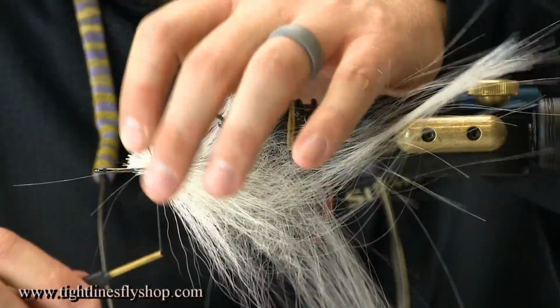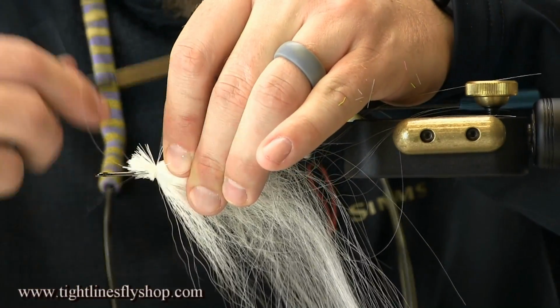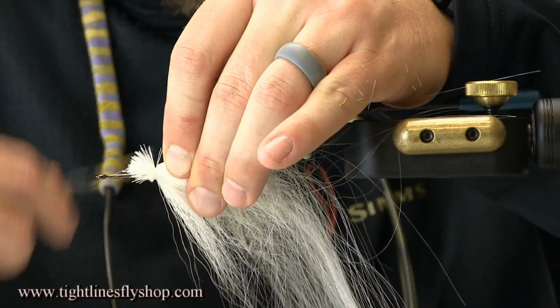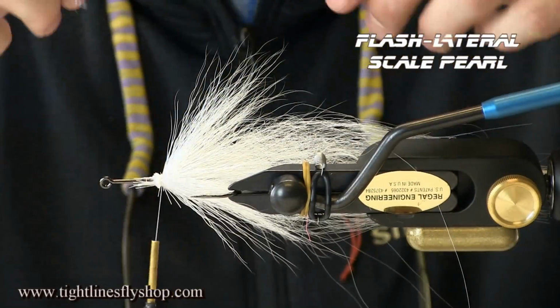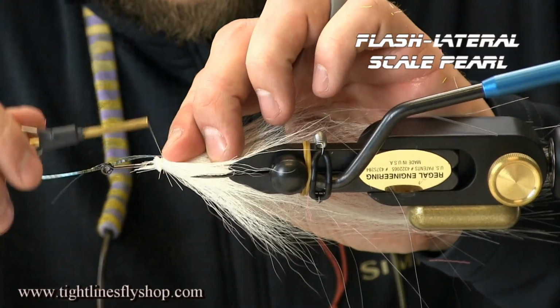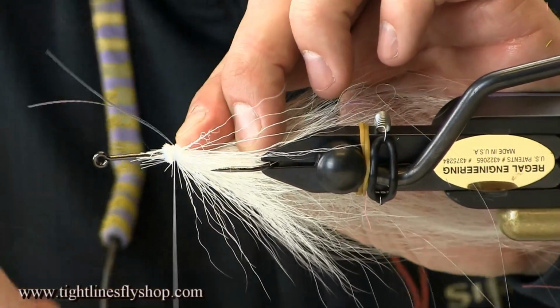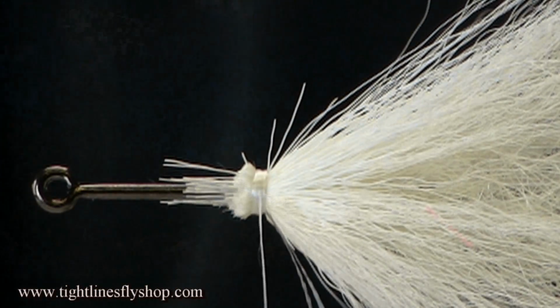And right where you tied in the top clump, you're going to tie in the bottom stuff. And we're going to put 2 strands down either side of the fly, kind of where, if this were a bait fish, the lateral lines would fall. There's one. I'll flip it over and do the same thing on the other side.